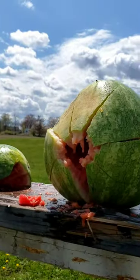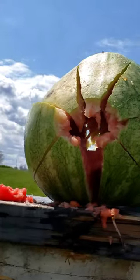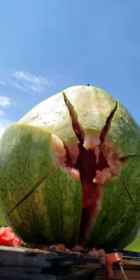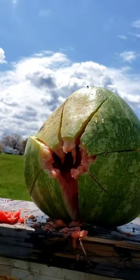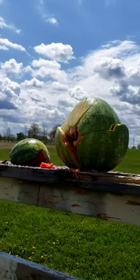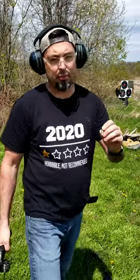So this is after the Buffalo Boar. This is the exit wound. That thing is like hollowed out. It's a bigger watermelon. I'm kind of surprised it didn't splat, but pretty impressive.